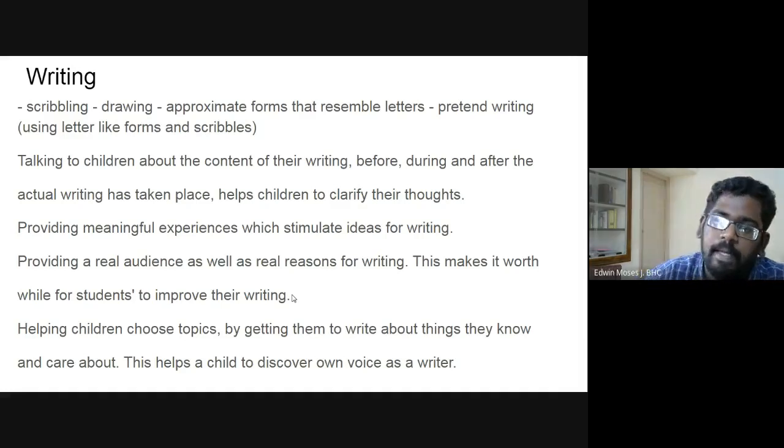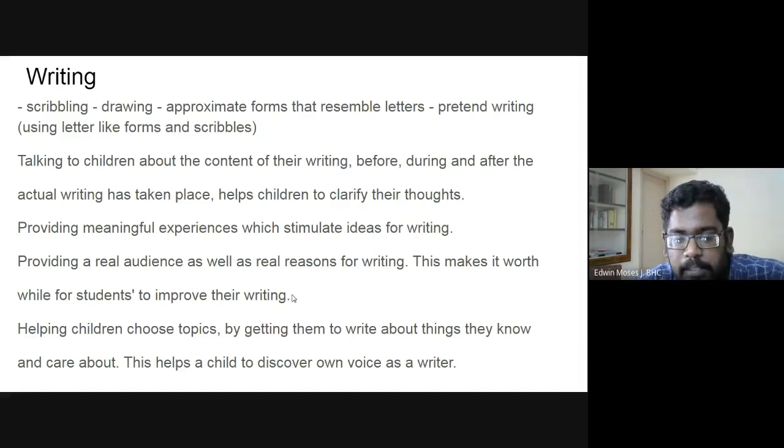So that is how we have to develop the expression, the creativity, critical and creative thinking of students, especially when it comes to higher secondary students. You have to develop their critical and creative thinking. And with regard to kids, mostly you tend to help them express their creativity in the beginning stages.